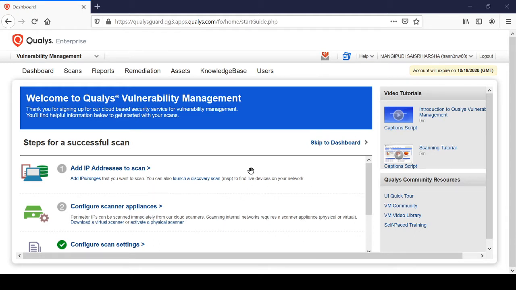Basically, adding IP assets to your account is available in three methods. The first method is using the host IP address. The second method is using the host DNS address. The third method is the host NetBIOS name. And there is another method along with these, which is using the Qualys host ID. The Qualys host ID is used by default whenever you have the cloud agent on the host assets.